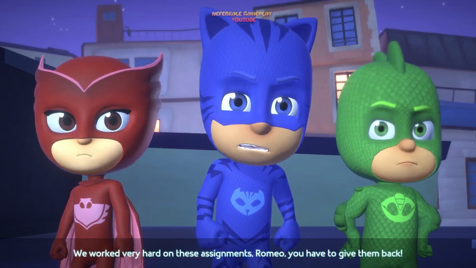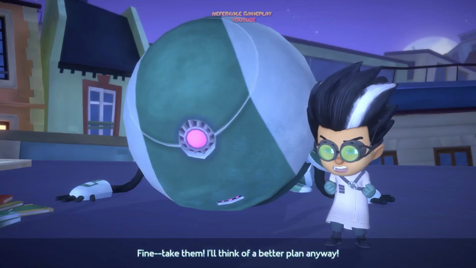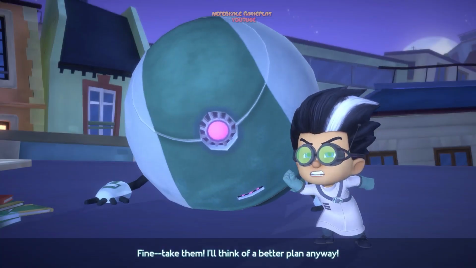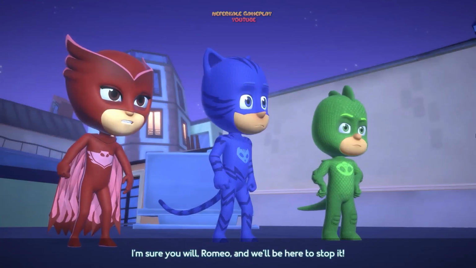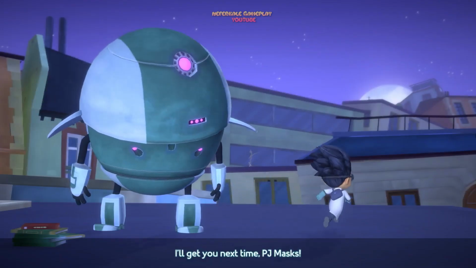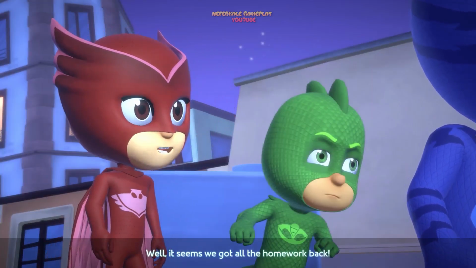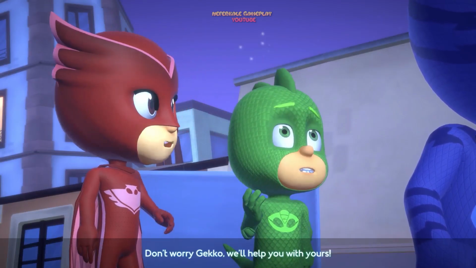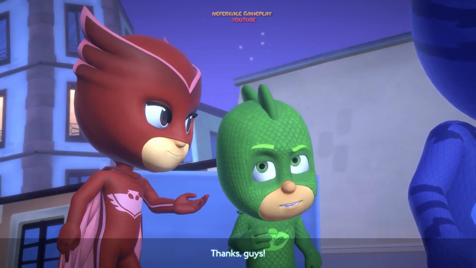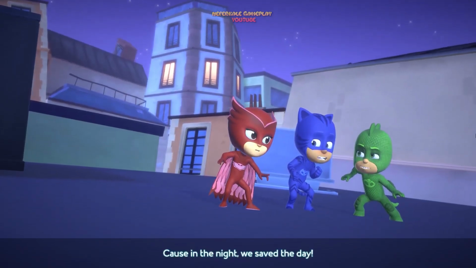We worked really hard on these assignments, Romeo. You have to give them back! Fine, take them. I'll think of a better plan anyway. I'm sure you will, Romeo. And we'll be here to stop it. I'll get you next time, PJ Masks. Sorry, Master. Well, it seems you got all the homework back. Oh. Don't worry, Gekko. We'll help you with yours. Thanks, guys. PJ Masks, all shout hooray! Cause in the night, we save the day!